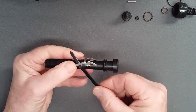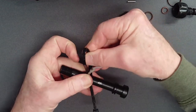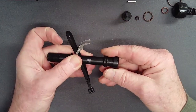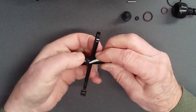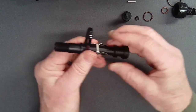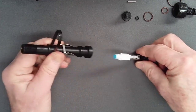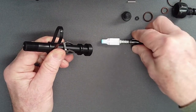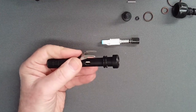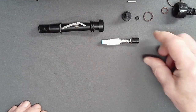Thread the zip tie from the service kit up between the adjust tube and the lever. Form a bow and thread it back down the other side of the adjust tube inside the lever. Fold the lever flat and slide the zip tie against the lever feet. The lever legs will now be seen to be spread approximately one millimeter on either side. Simply tilt the adjust tube and the piston assembly will slide out or can be gently pushed out with a thin dowel. If the piston assembly does not fall free, the lever must be removed following the instructions in the manual.